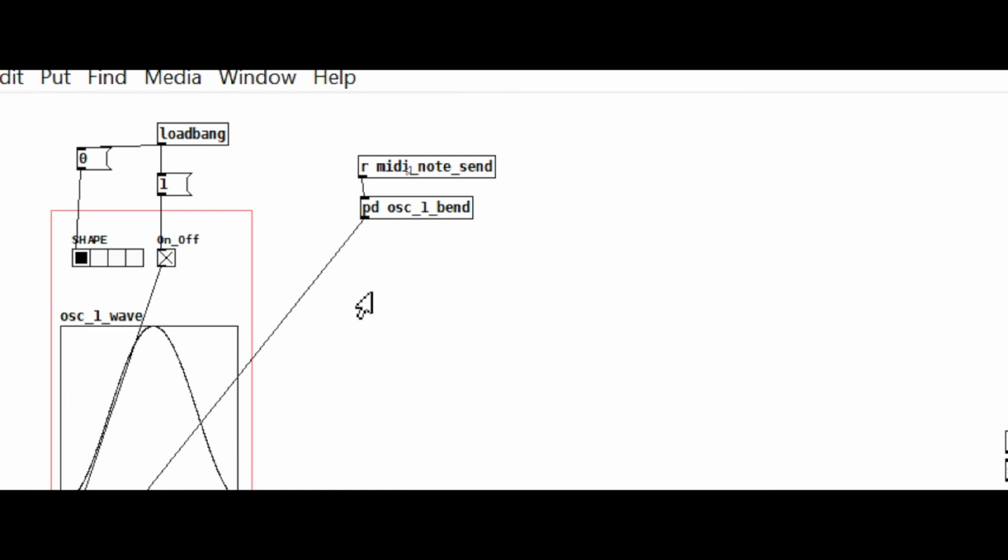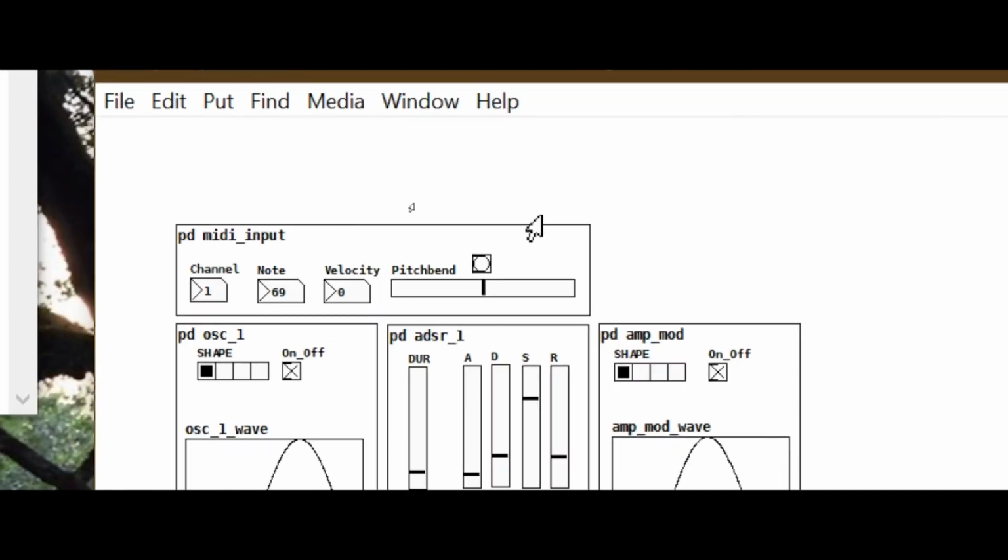Okay, we're just going to test this with the one side. And this is how we're going to test it. We're going to close this. And we're going to go here. MIDI note 69. We need to hear sound, so let's put a velocity of, let's say, 63, halfway up.